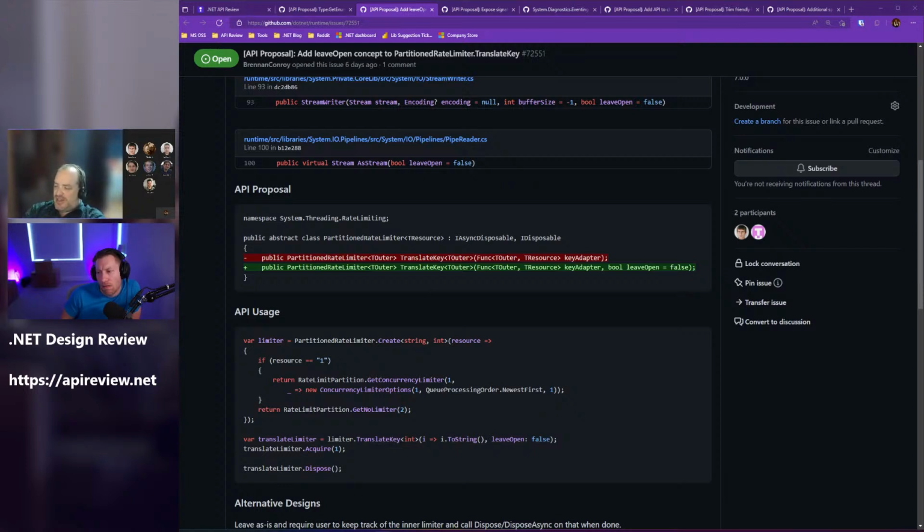Yeah, I agree with that. And this goes back to your question, can you not call it multiple times? It feels sort of like I have a limiter based on some shape of a key, but I need to expose it to somebody else with another shape. But I'm not giving them my rate limiter. I'm giving them the ability to use my rate limiter. So them disposing a thing that I give them doesn't make sense to dispose my thing with this verb. Well, it does and it doesn't, right?